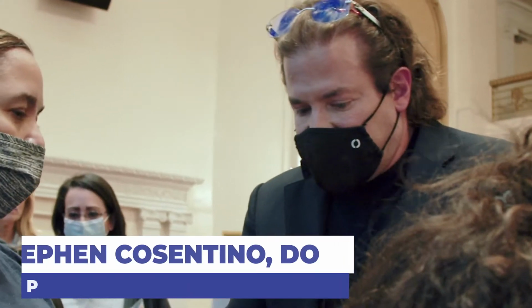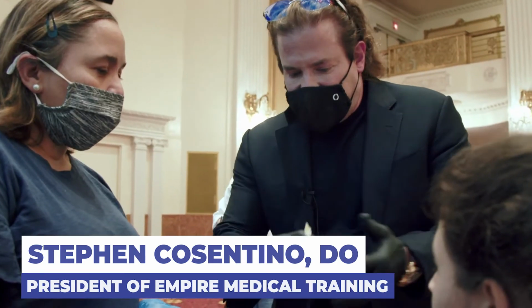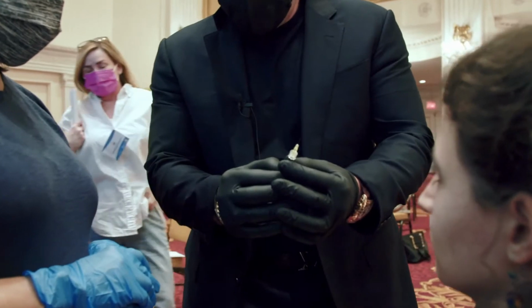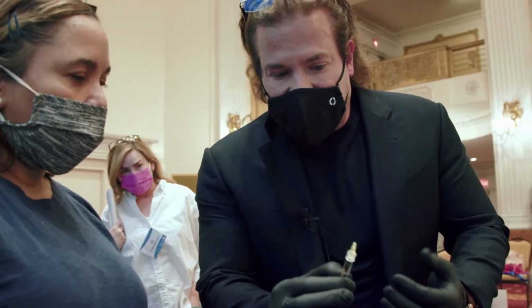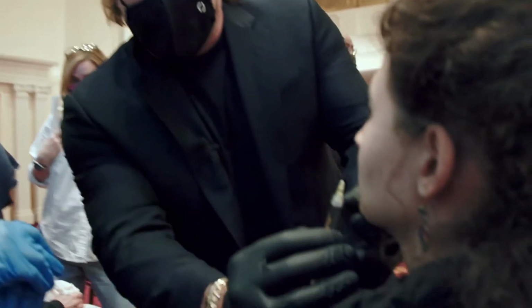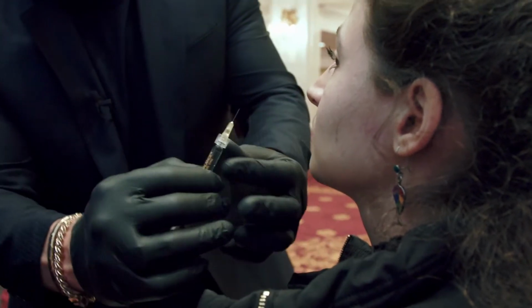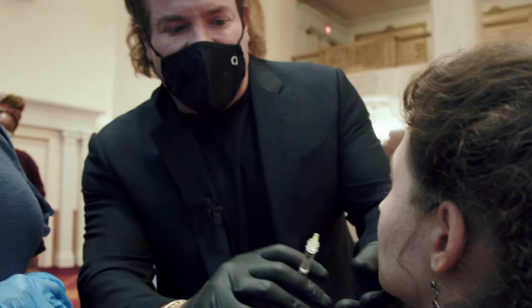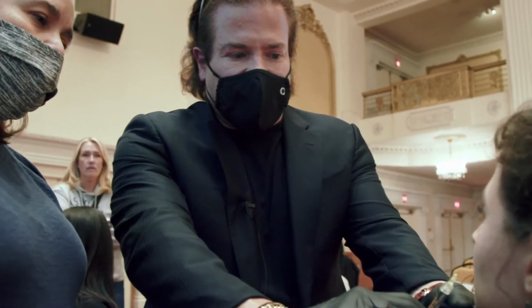And this is really important: hold the syringe the right way. So the right way to hold it is like this. The reason is, technically you can hold it any way that's comfortable, but if you hold it like this, right off the bat you're going to be too superficial. You see how that is? If you hold it like this, you're too superficial. If you hold it like this, you're going to be way too deep. But if you hold it like this, almost without even doing anything, you go in and you're at the right depth.